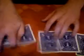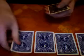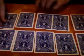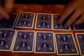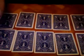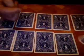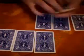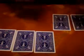Then you gather the cards again, you put them five cards in line again. Then please do point out five cards. So I'm assuming you're pointing out this one, this one, and this one. Okay, so we have these five cards here. So these five we take away. Okay, so that's gone.